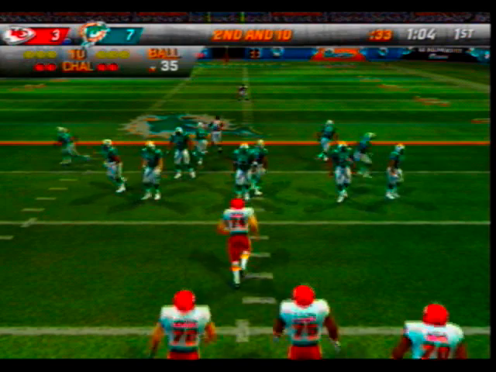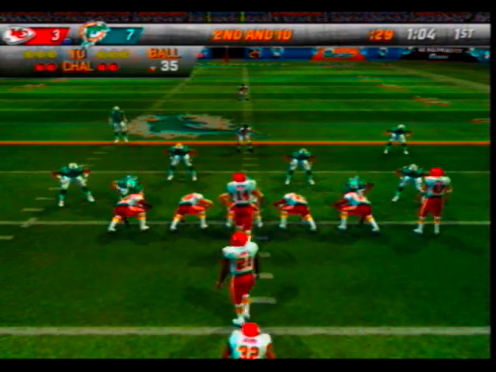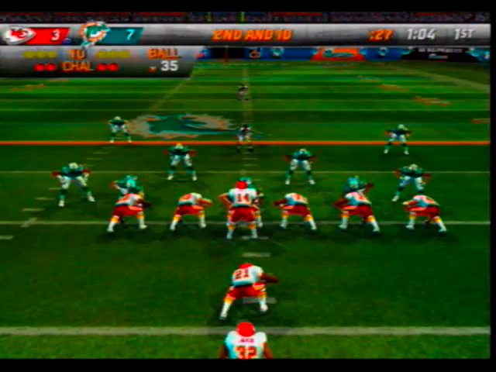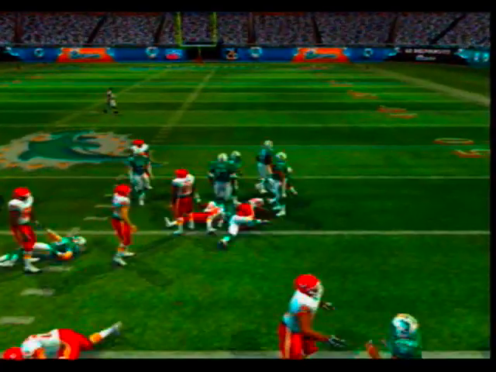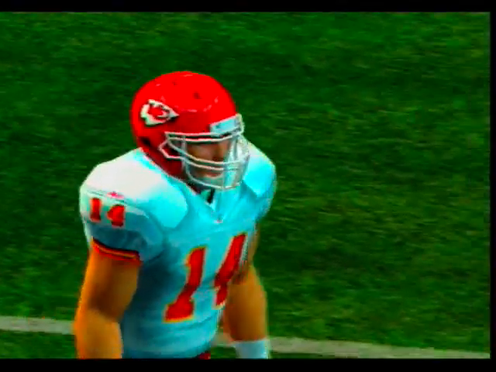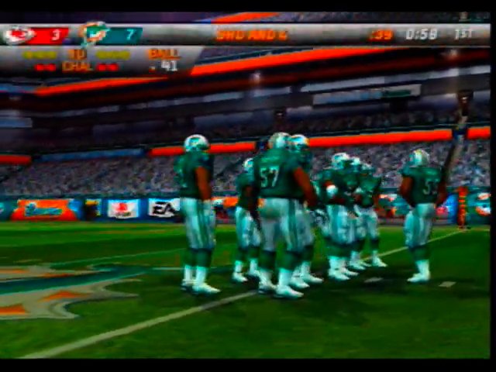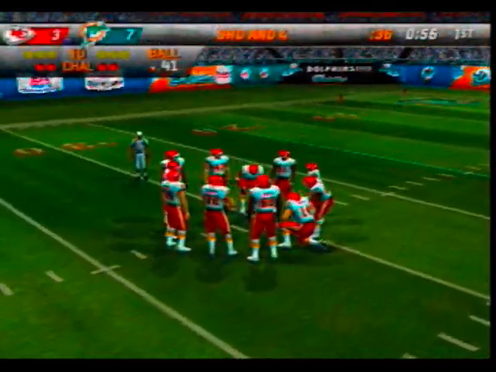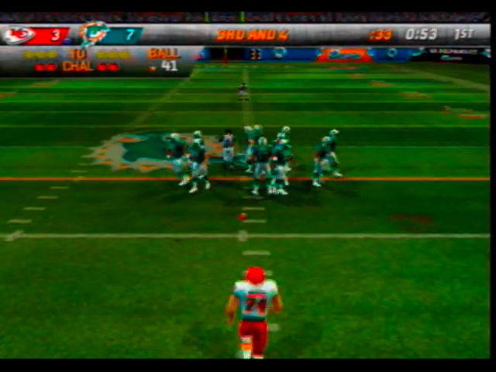Second and 10. Ball on the 35-yard line. Back it up, baby. Alford is the deep back on the ground. Dorsey is there on the stop at the 41-yard line. Running the ball consistently is a first step in creating a balanced attack. Picked up about 6 yards that time. Third and four.